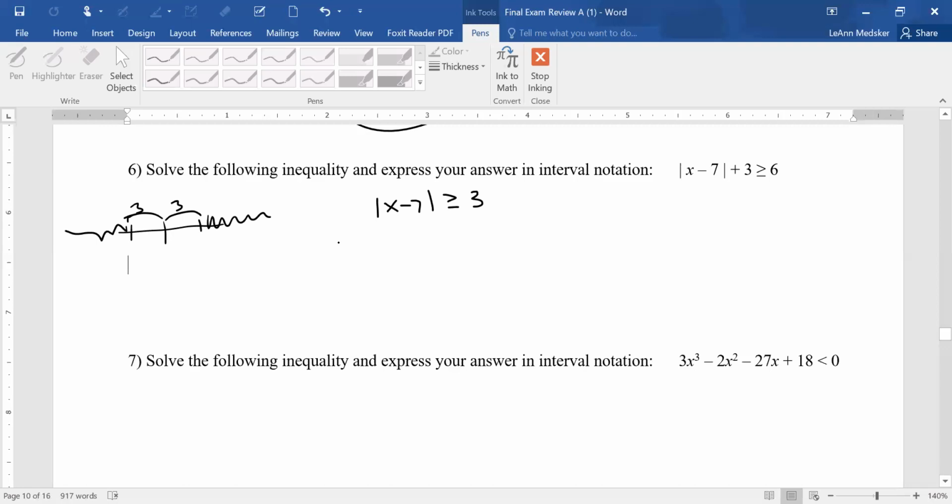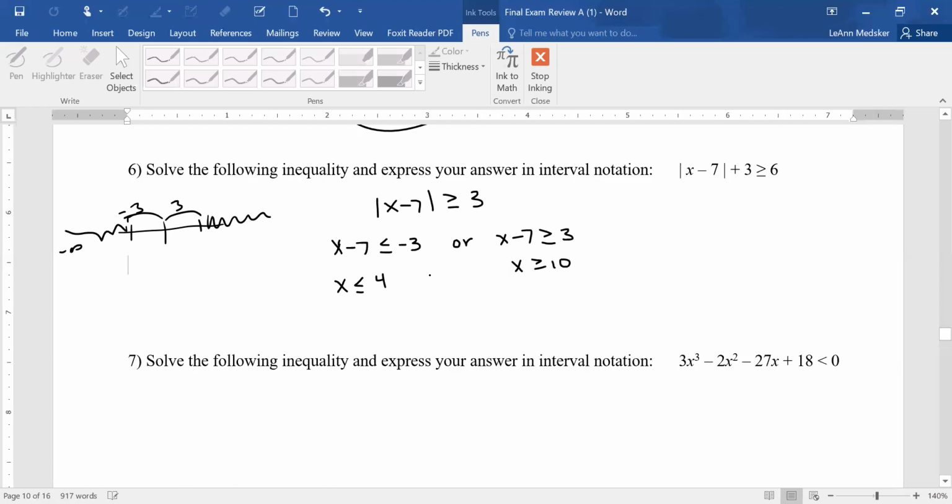So the first part is you set the x minus 7, which is the inside, less than or equal to negative 3. This gets us to the minus 3 case where we went 3 to the left of our number and we're staying further away. So we're headed towards negative infinity. And then the other case, which is an OR, because greater than is an OR problem, is that you have your inside, or your argument, and you go to the right, saying greater than or equal to 3. So when we solve these, we add 7 here, and this would be 4. And we would add 7 here, and this is 10.